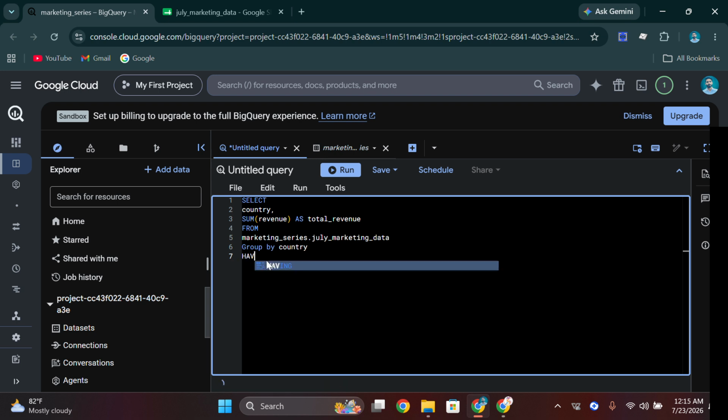HAVING will be applied on the total revenue. This filter would eliminate any country with total revenue below 2000, so it will not show us. So we will run the query.